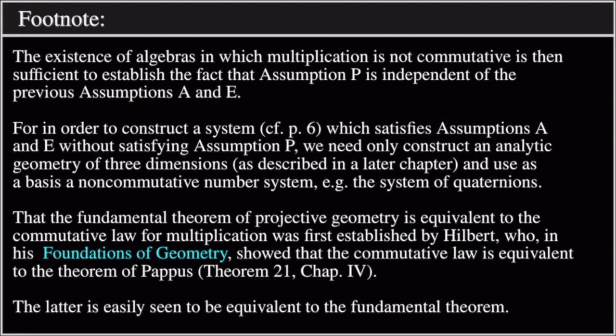That the fundamental theorem of projective geometry is equivalent to the commutative law for multiplication was first established by Hilbert, who, in his Foundations of Geometry, showed that the commutative law is equivalent to the theorem of Pappus, Theorem 21 of Chapter 4. The latter is easily seen to be equivalent to the fundamental theorem.